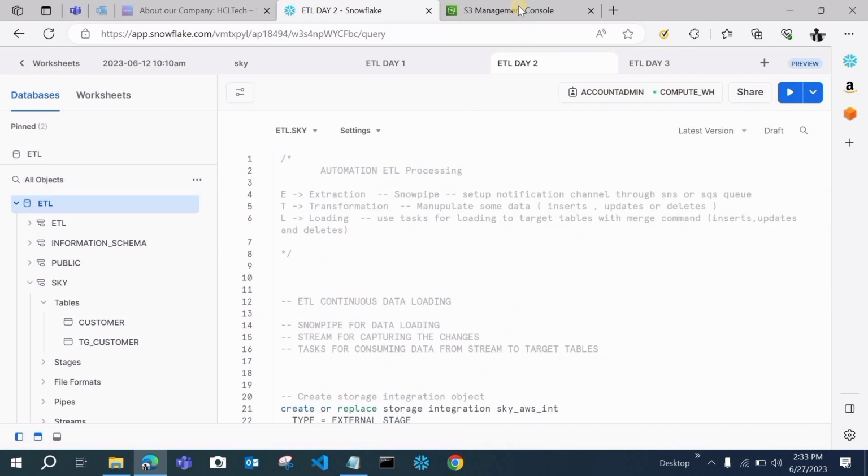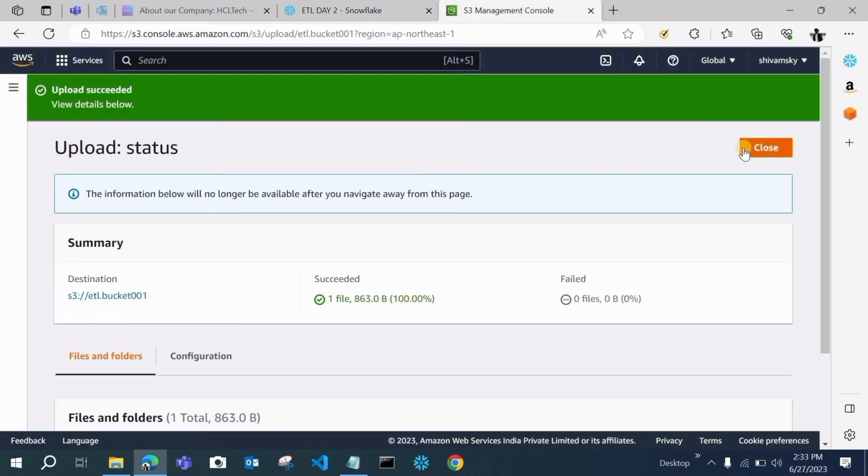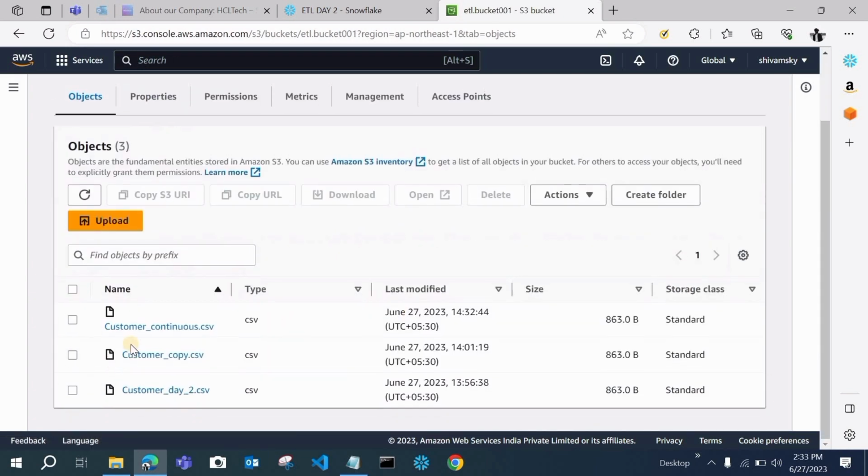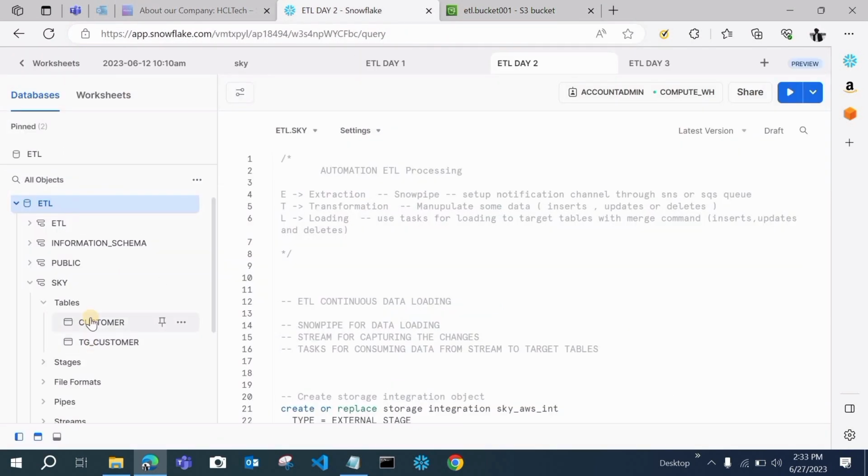So let's close this, and you can see we got customer underscore continuous. We have just uploaded this customer underscore continuous dot csv data file into our bucket location. Now we will not do anything, and this data file will be loaded into our customer table.